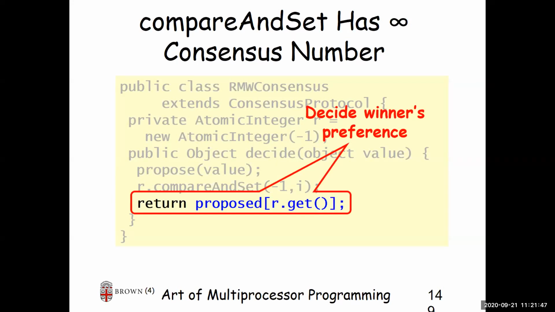So with this compare and set operation, we can solve n-valued consensus for n threads. We use a single location in memory. Now think about the locks that we made earlier in chapter 2. We made the Peterson lock, the filter lock, and the bakery lock, and all those things used a lot of memory. We needed extra elements in our arrays.